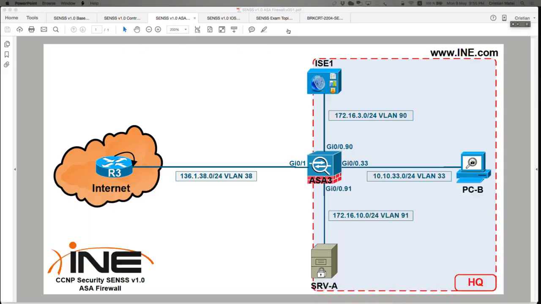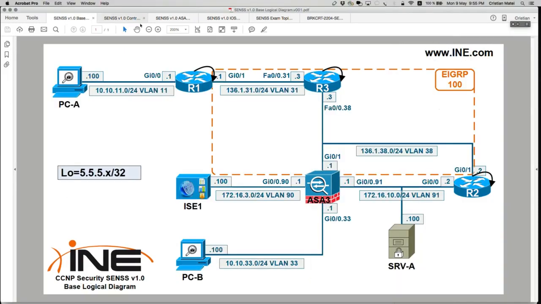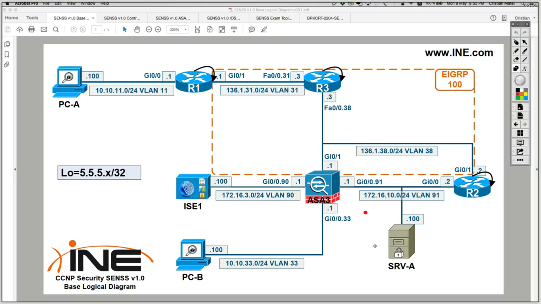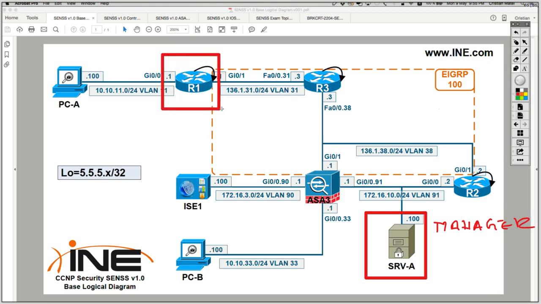So clearly this is not secure, because, looking back at this diagram, if server A is my SNMP manager, and I want to manage router 1 via SNMP to read some of its information, interface load or CPU load or whatever.